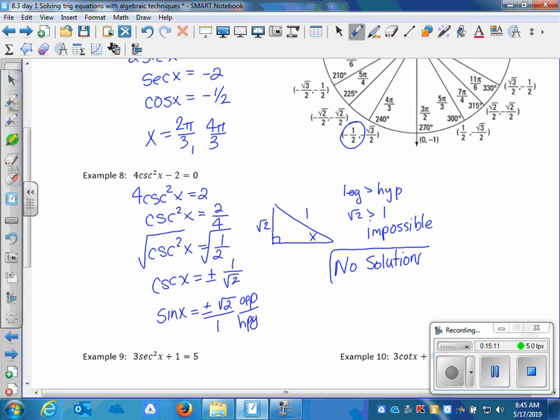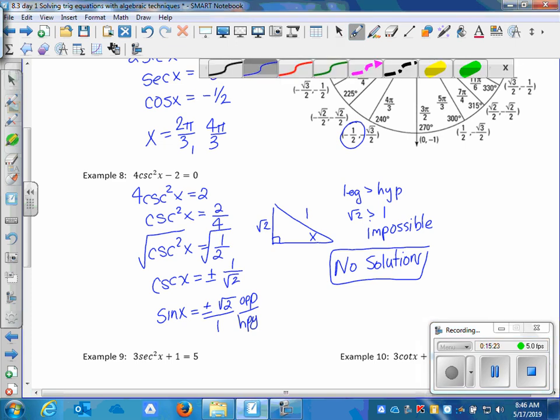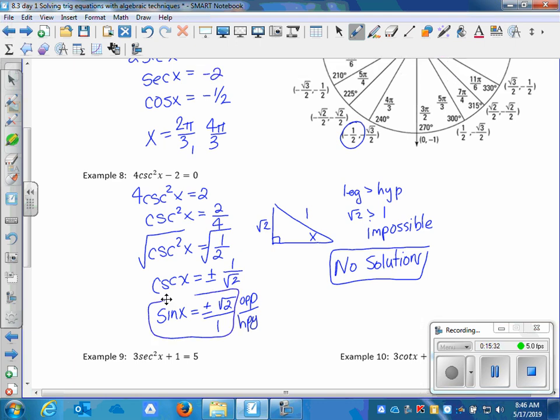In other words, if I graphed the function on the xy axis, you would not have anything that crossed the x-axis. So additionally for this problem, I could have saved myself the trouble of working in the right triangle because of the fact when I look at the original problem as well as down here at the final one, the range of a sine function is between -1 and +1. If you have any kind of a sine function, the value has to be less than or equal to 1 and greater than or equal to -1. And square root of 2 falls outside of that restriction anyway. So it immediately would have been excluded.